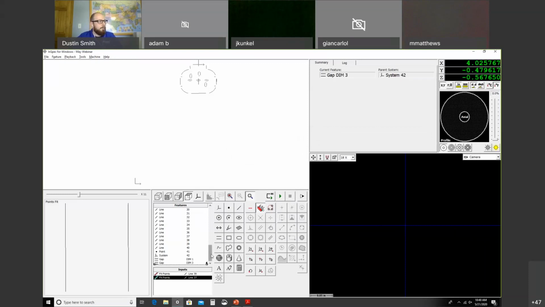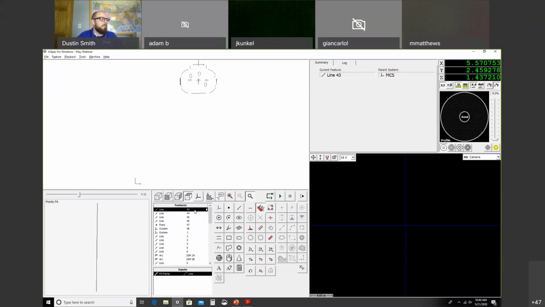All right, so now I have all my dimensions that I need. I went through and I programmed all of them. And we're able to have all the reporting that we need, because the whole point of measuring these parts is to report data, right? So the next thing that I'm going to do is set my lights and zoom for the parts. Actually, I'm going to take a step back.